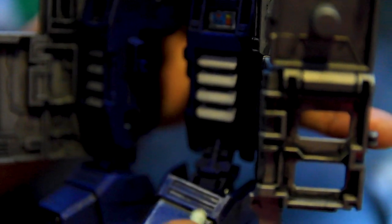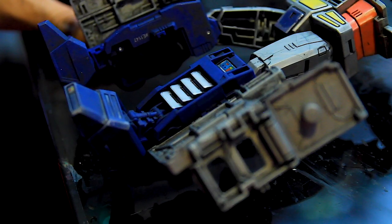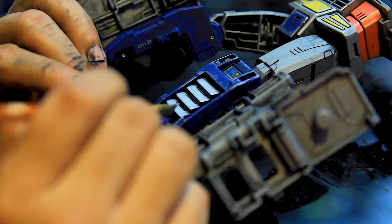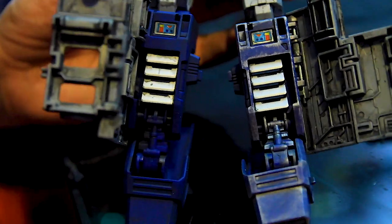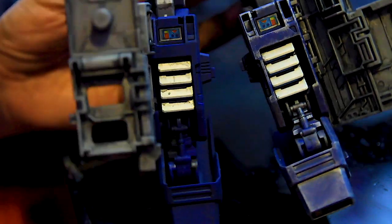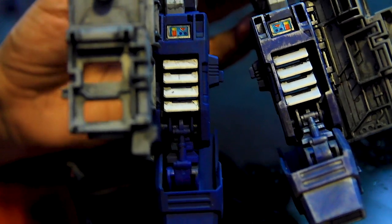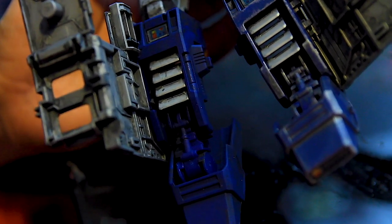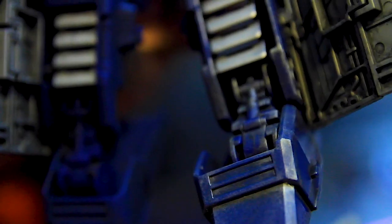Look at that — I'm doing a combination of these two things. I'll put a bit of dry brush and then pull off some more if I feel like it's too much. Here's a side-by-side comparison — look at all that scuffing. It makes it look a lot more realistic, but it depends on the person. Some people like a simple flat look while others want to see all this detail.